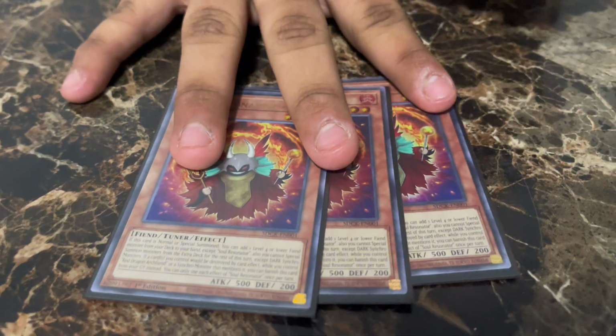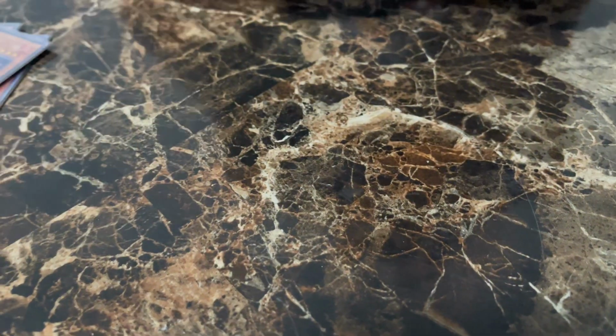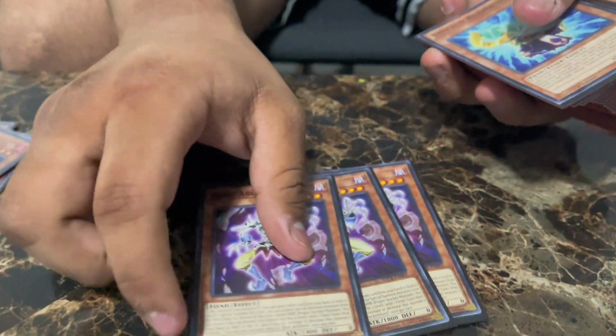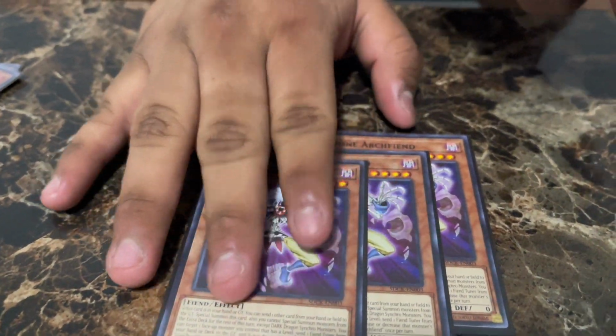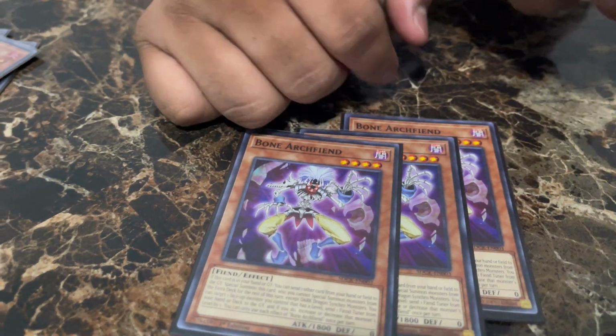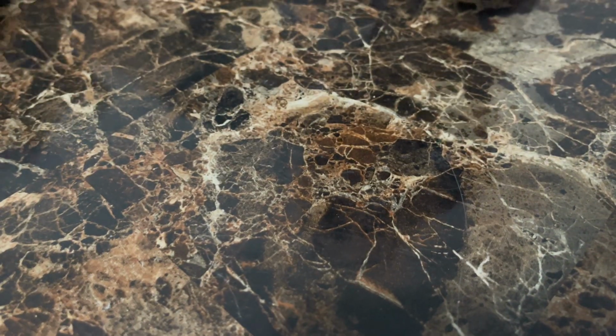So we got 3 copies of Soul Resonator. This is your combo starter. Honestly, this is just everything. 3 copies of Bone Archfiend. Combo extender. You can revive itself from the hand and grave. Target to dump. Honestly, if it weren't for this card, none of the combos would be possible.